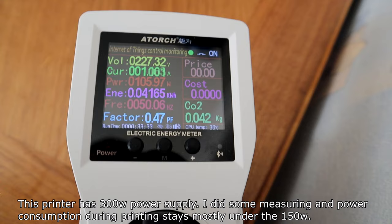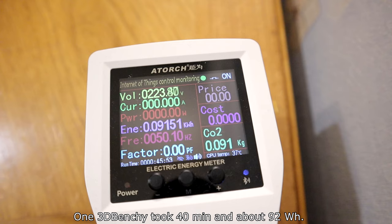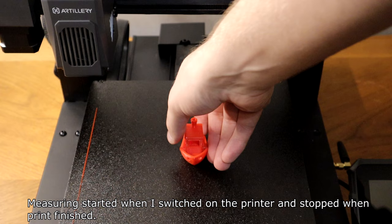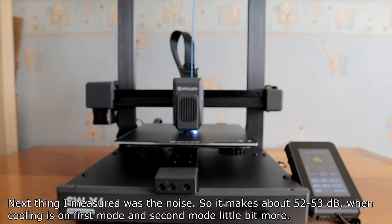This printer has a 300W power supply. I did some measuring and power consumption during printing stays mostly under 150W. One 3D Benchy took 40 minutes and about 92Wh. Measuring started when I switched on the printer and stopped when the print finished. Next thing I measured was noise. It makes about 52 to 53 decibels when cooling is on the first mode, and the second mode a little bit more. If these numbers don't tell you anything, I can say it's on the lower side.